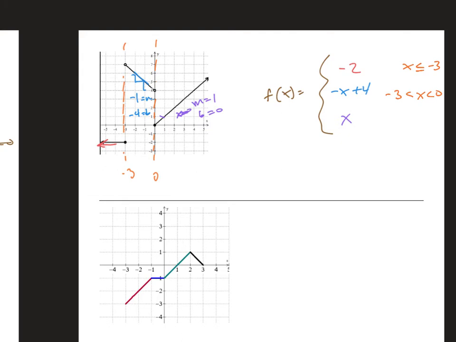So alligators are always pointing the same way for the most part until the last one, which is nice. The left side is open, they're both open, which is very nice. And the last one's gonna be everything greater than or equal to 0. And you got your sketch. So it's kind of looking at the domains. Remember, if the arrow is pointing to the left, or the tip of the arrow, it's less than. If it's pointing to the right, it's greater than.